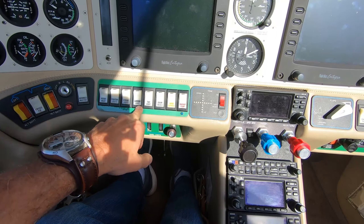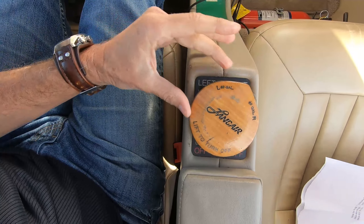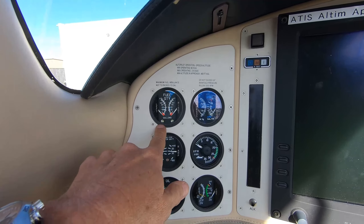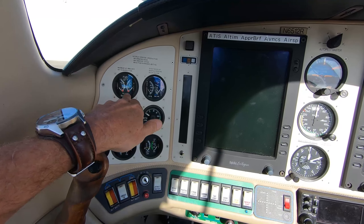The vapor suppress is used when switching tanks. There are two wing tanks — left and right. Right now I'm in the right position. If I were going to move to the left tank during flight, I would first turn on the vapor suppress, then move the selector to the other tank, ensure I have fuel flow on the left tank indicated by a green light, and verify fuel flow on the gauge. Then I'd turn off the vapor suppress. This transfer is done about every 20 to 30 minutes during normal flight to keep the fuel gauge needles fairly lined up and avoid imbalance.